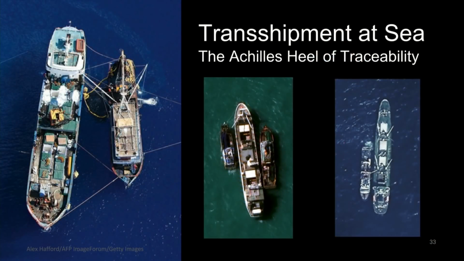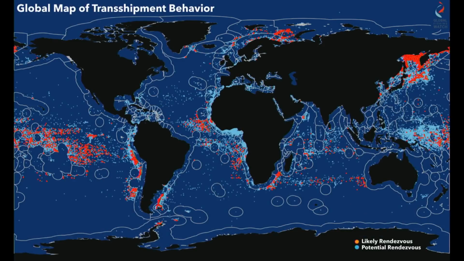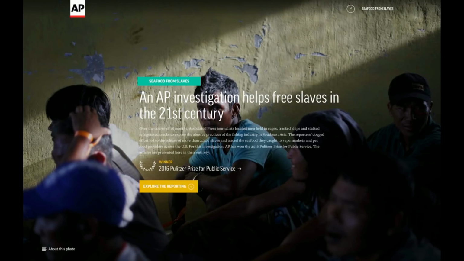Yeah, and the reason you want to do this is because big boats are more efficient at crossing the ocean than small boats, and so you can save fuel if you do this. But again, it also obscures supply chains. Okay. So Brian's going to talk a little more about why this matters. Yep.